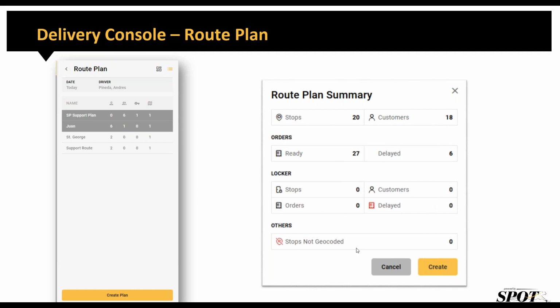And another great addition is the stops not geocoded. If you've been using Telogis for spot map or for optimization, you'll know that sometimes addresses just do not validate, right? It tells you so when you try to create a manifest, and to fix it, you've got to go back into the account in spot, fix the address, go back out, go back to the route, and try to run that manifest again. With route plan, you don't have to do all that going around. Instead, if there is a stop that was not geocoded, you can just click on this button and it will present you with the addresses and customers that did not geolocate, and you can make the corrections right there on the spot and then continue forward with the route plan creation.